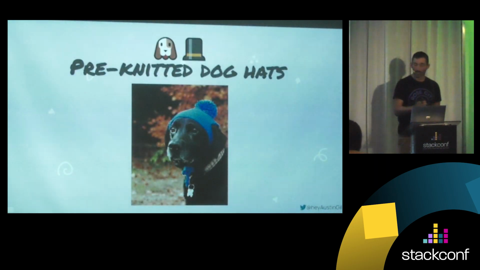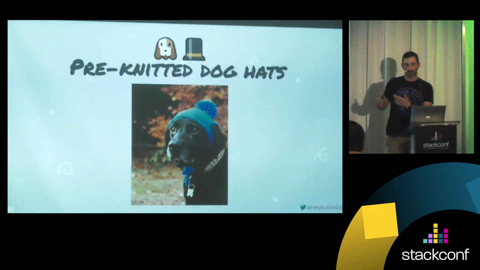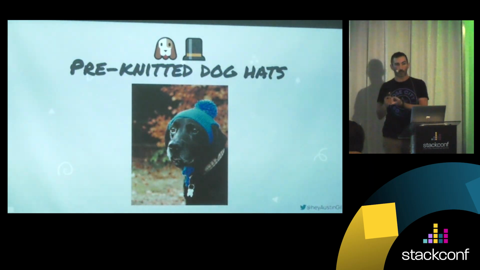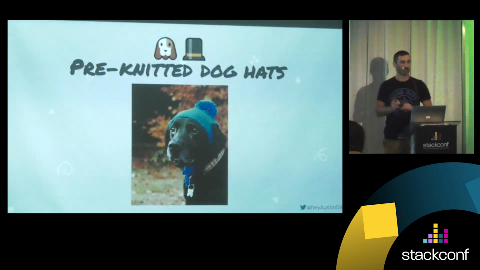So I like to think of static site generators as having a collection of pre-knitted dog hats. So users can come to our store now, or clients can come to our store, and we can knit out the most popular sizes for breeds, for colors, or things like that, and just have them ready to go so someone doesn't have to come in and tell us what they want and wait for us to finish knitting them. That work can already be done ahead of time, and they can just grab what they need and go.